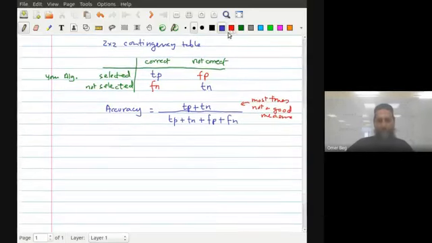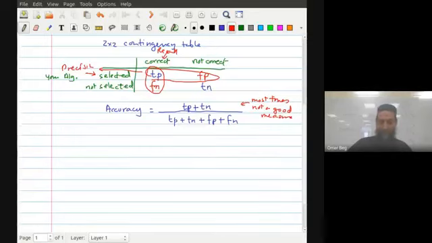So what we do is we measure a few things such as precision and recall. Precision deals with true positives and false positives, and says what percentage of selected things are correct. These are the selected things, true positives and false positives. And recall asks what percentage of correct items have been selected. These are the correct items, which are true positives and false negatives, and what percentage have been selected.